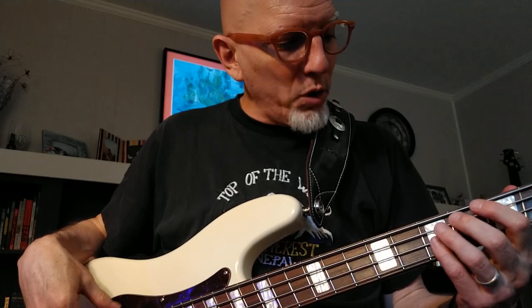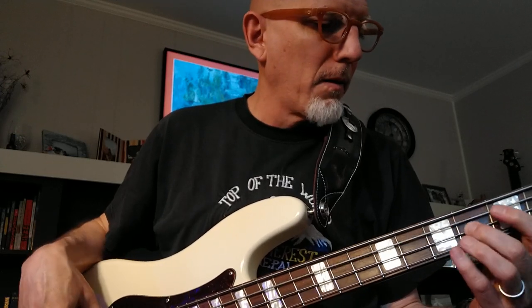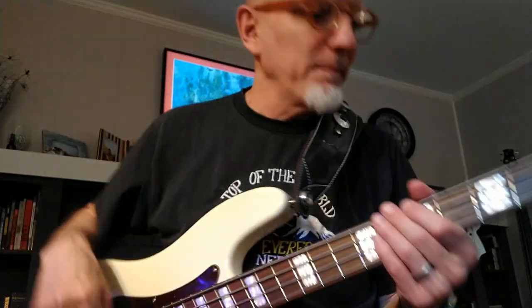And if you turn it fully counterclockwise, you get that kind of thumpy, Motown-y, fully closed tone control P bass sound. Apologies to James Jamerson. All right, back to the wide open P bass sound. And so that was the tone direction. Now let's go the fusion direction. All right, I'm going to put it about 30-40% of the way in the other direction and see how that sounds.